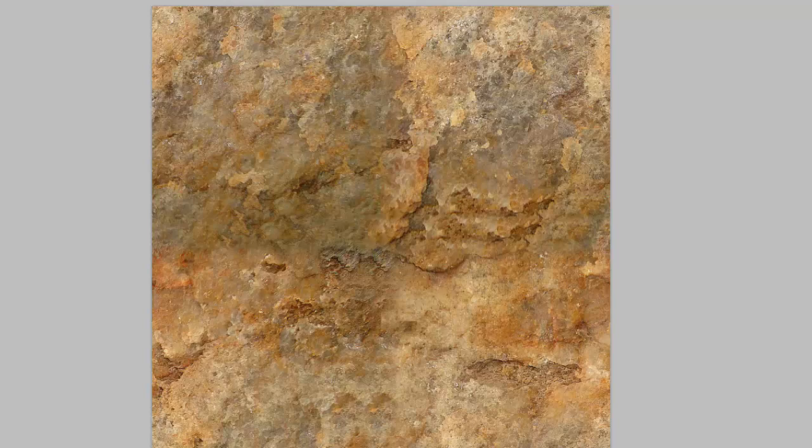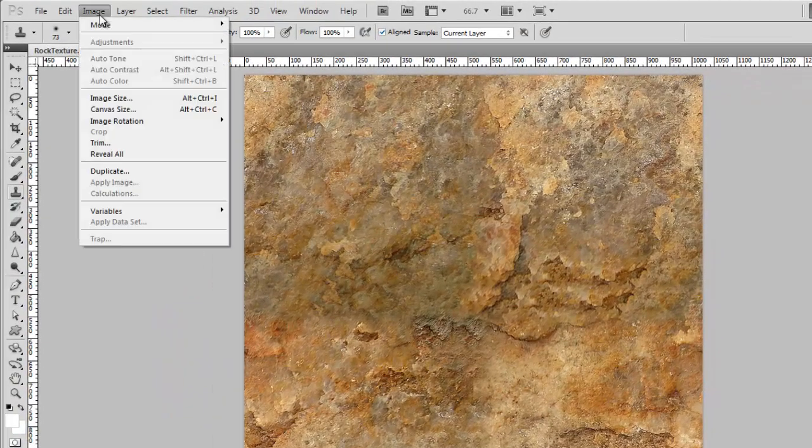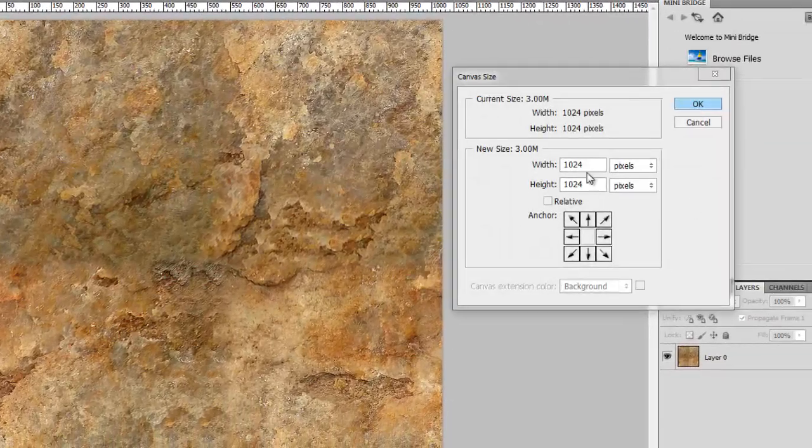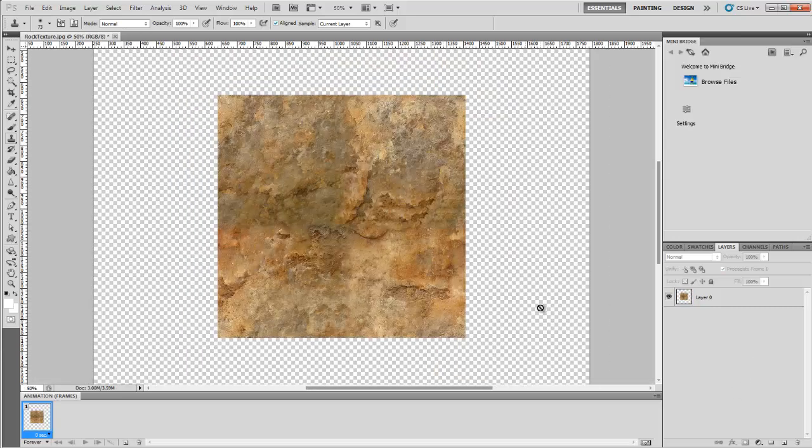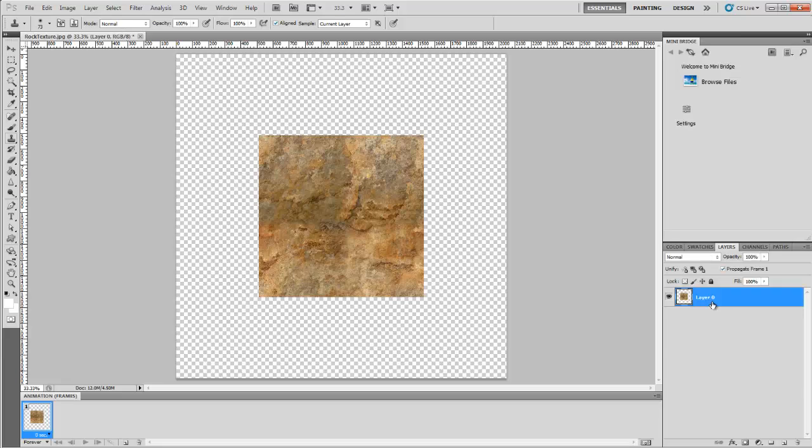Now, this is a 100% seamless photo, but let's test it just so I can prove to you guys that I was being serious. So the way we do that is we go to Image, Canvas Size, and we're going to double this. So let's set the width to 2048, because that is 1024 times 2, and do the same for the height. So 2048. Press OK, and we're going to zoom out a bit. Okay, so let's select our layer and move it to the top left corner.